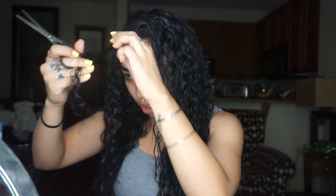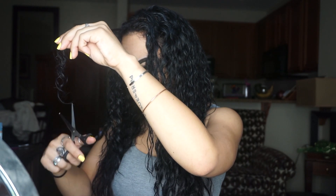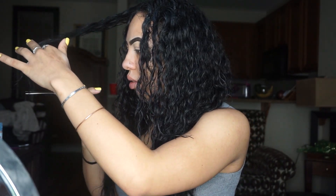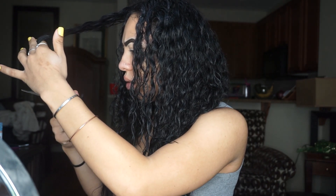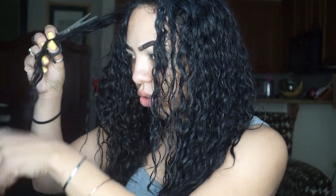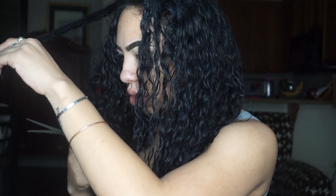So I'm literally just going to take every curl and just cut. I feel like if my mom sees this video she's going to have a heart attack. If you're watching this, mom, I'm sorry. I eventually want my front pieces of hair to be the same length as all of my hair. So that's why I'm just trimming it — so that my hair's not breaking off as much and it grows a little faster.